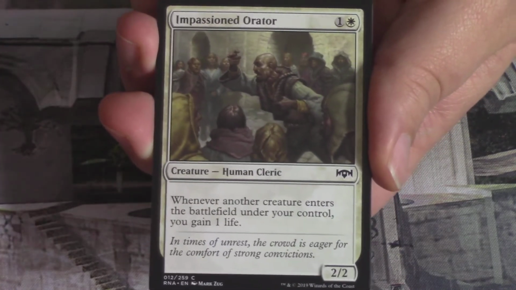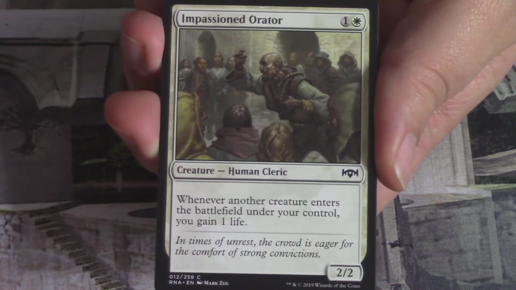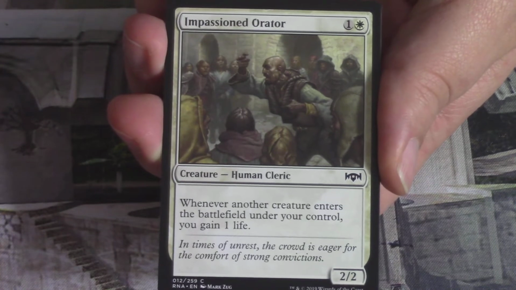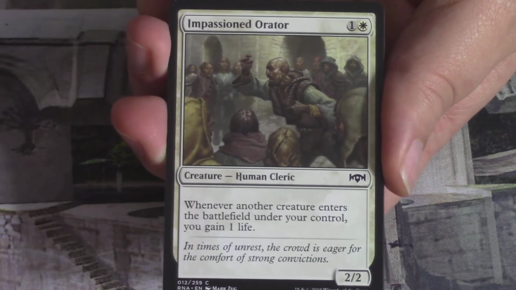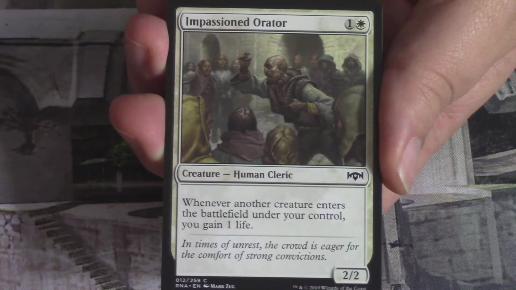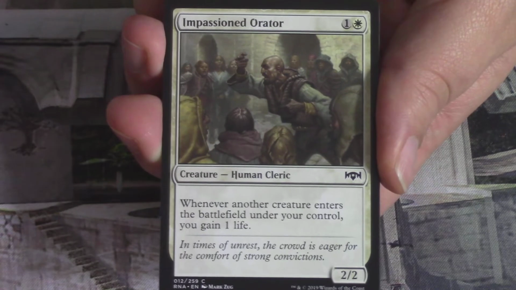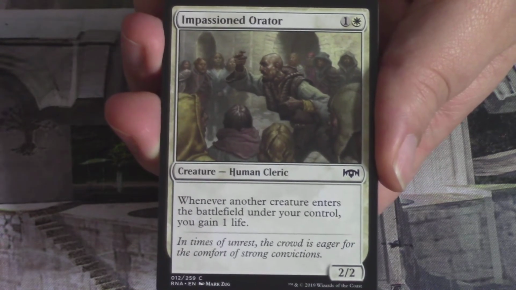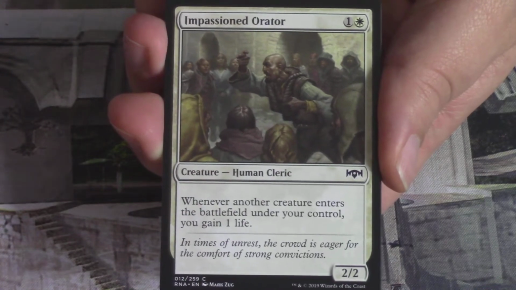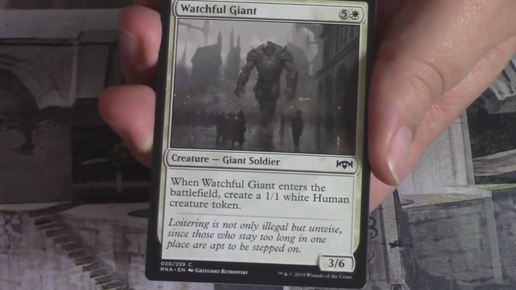We have an Impassioned Orator, 2/2, and you can gain life whenever another creature enters the battlefield. This is fine. It's a 2-mana 2/2. It's a bear with upside. And gaining that 1 life every turn is not something you should bank on, but it's nice to kind of increase your life incrementally every once in a while. Usually, direct life gain cards are bad, but life gain on smaller cards like this is quite good.